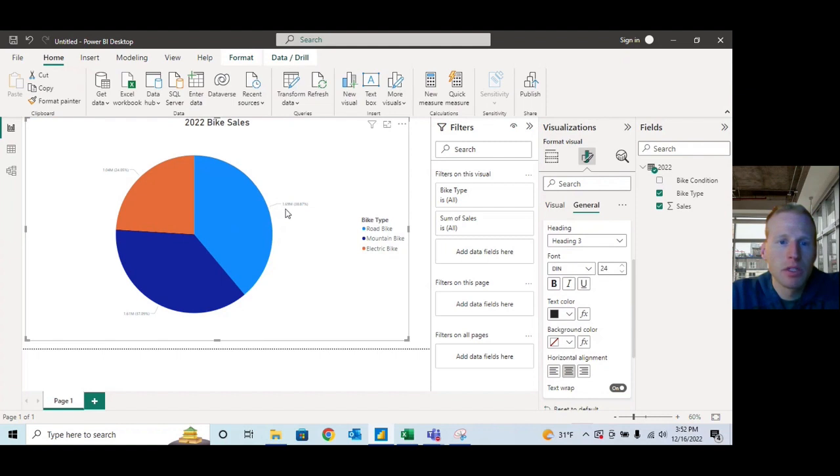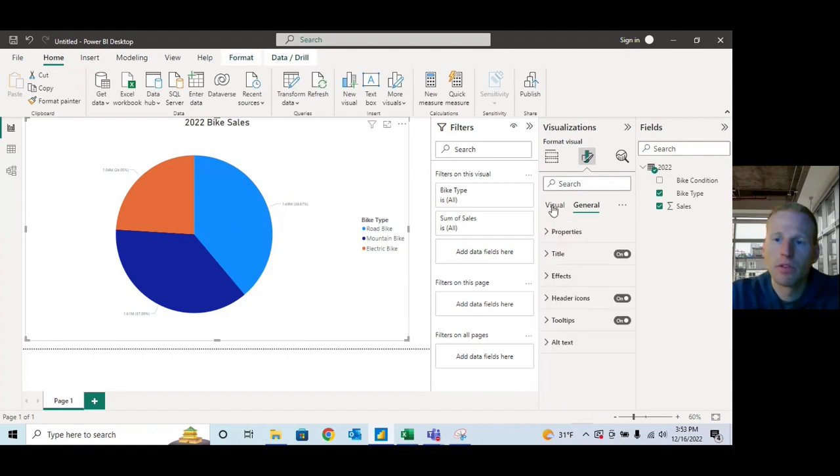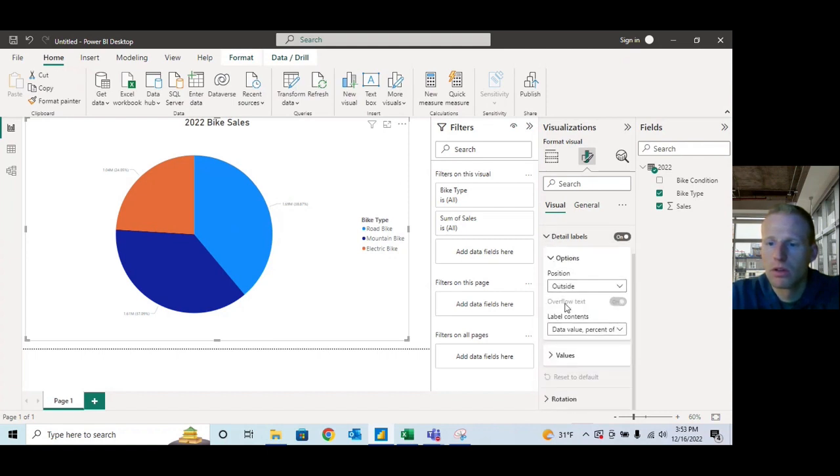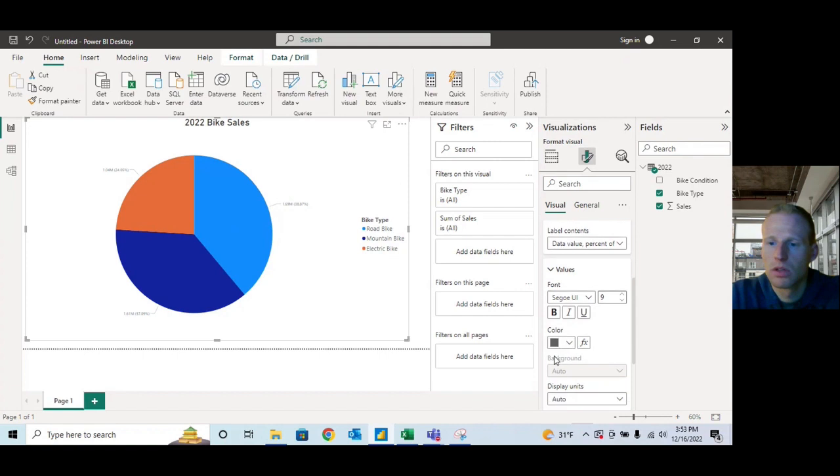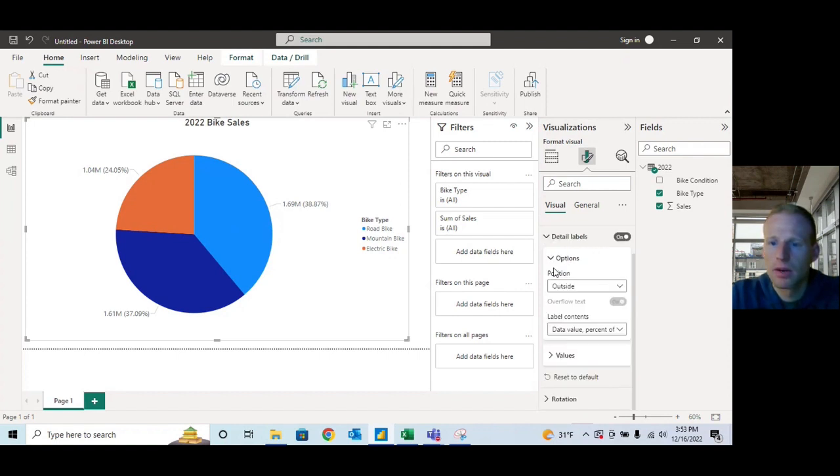Now let's also make adjustments to these other text fields. So here we can select visual, detail labels, values, and we'll just bump up the font size here to about 16. Make it a little easier to read. Okay. Collapse that.